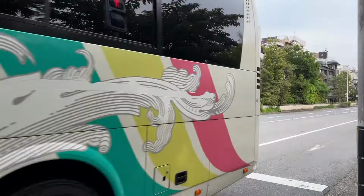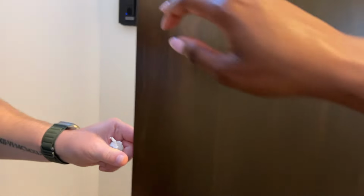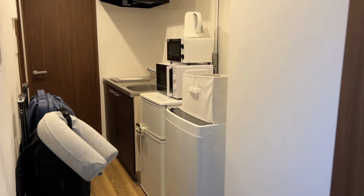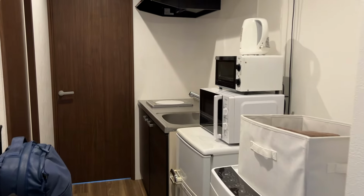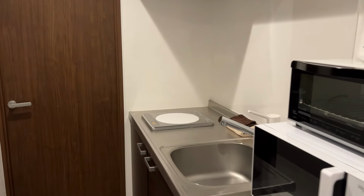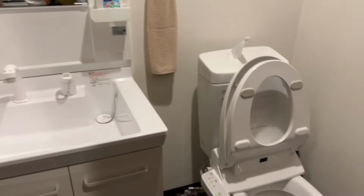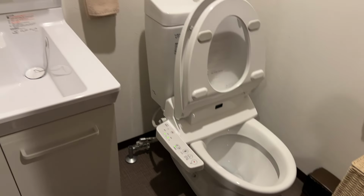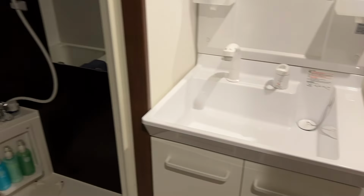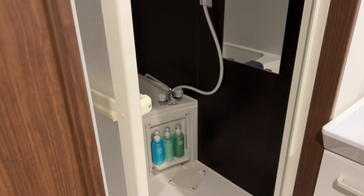It's later in the afternoon now, and our Airbnb is ready. As you can see, they've already placed our stuff inside. I need a second to take off my shoes so I can show you the accommodations. This is basically an apartment. I just walked past the washing machine there on the right. We have a little kitchen, and then off to the side, we have the bathroom. You already know it has a bidet in there. And off to the left right here is the shower/tub, which also doubles as the drying room for your clothes.